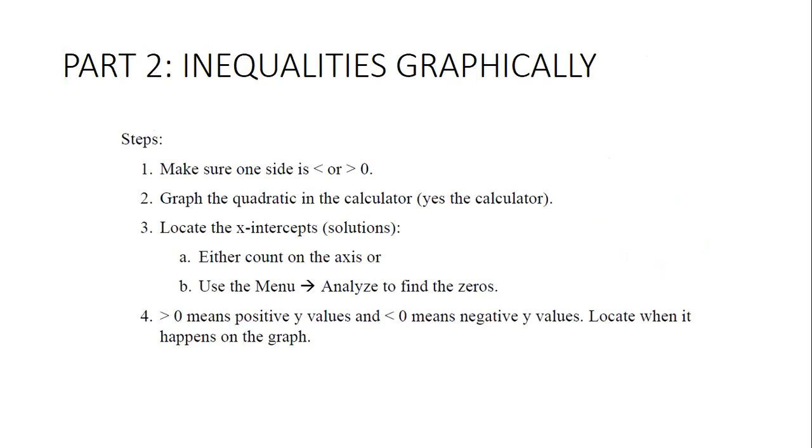Part 2 is, let's be honest, guys, you can graph this in the calculator, okay? If it's one that is hard for you to factor, this is your option. So if it's a hard one to factor, your option is to do what? Calculate it. On the calculator, you're going to locate the x-intercept, which is your solution, and either count on the axis or use the menu to analyze if you're using a handheld, and then go from there.